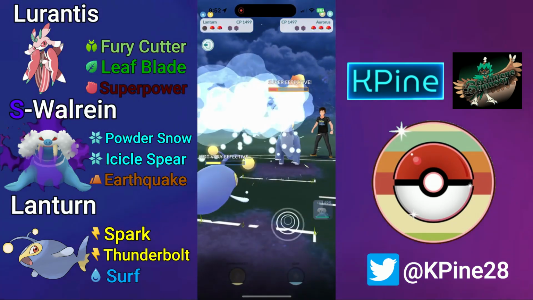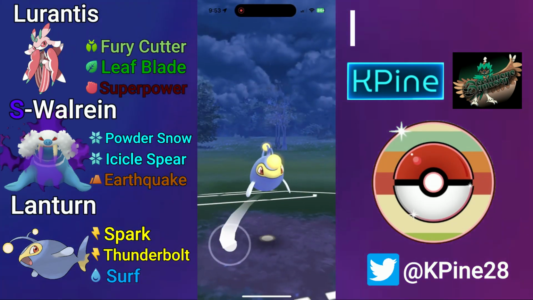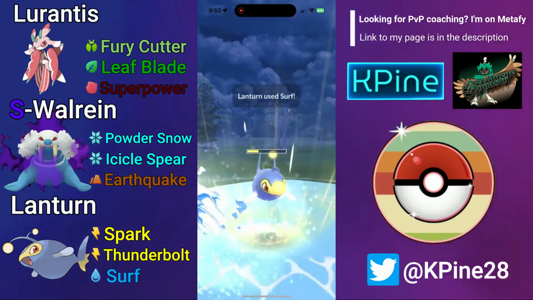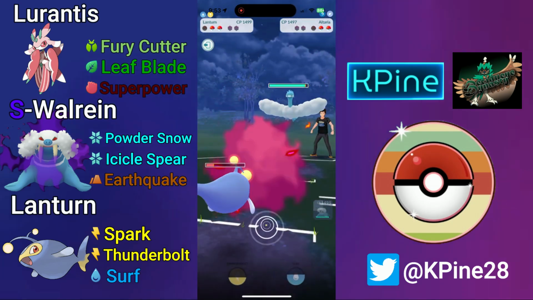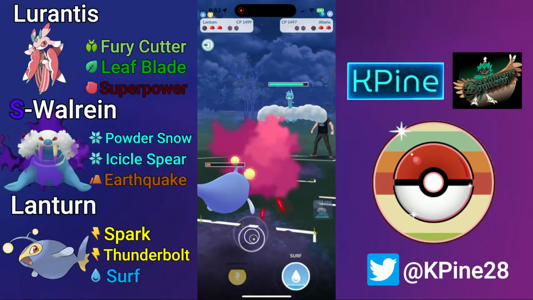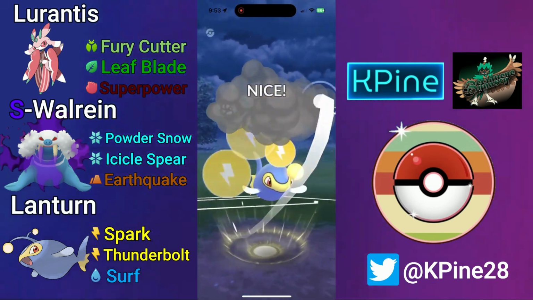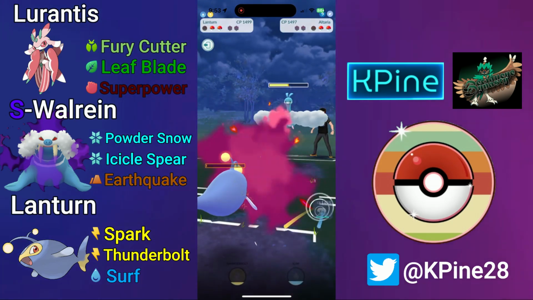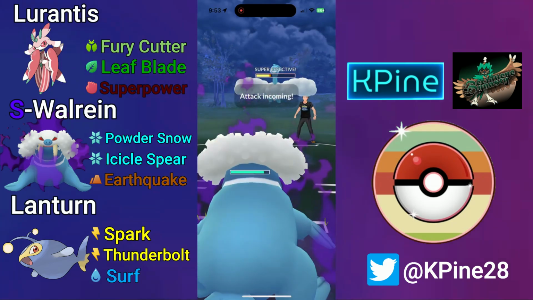But because they do that, I now have the alignment that I want of my Lanturn on the Aurorus. As we do take a Meteor Beam, take out their Aurorus and see what their final Pokemon is in the back, as it's an Altaria. So now our Walrein at full health is going to be able to clean up this match. My opponent is going to get a nice farm down here, but they will not be able to get to enough charge moves to be able to take out my Walrein in time.